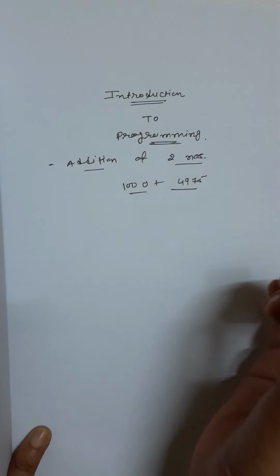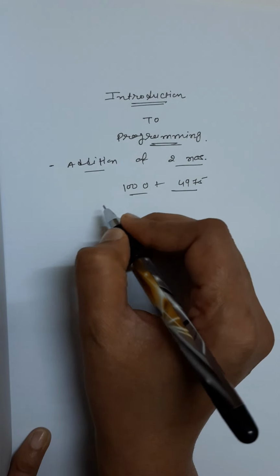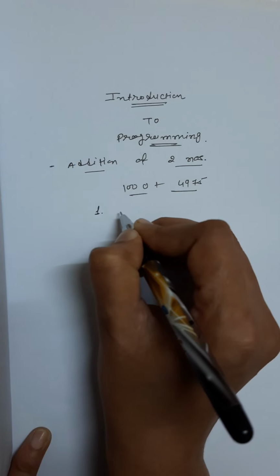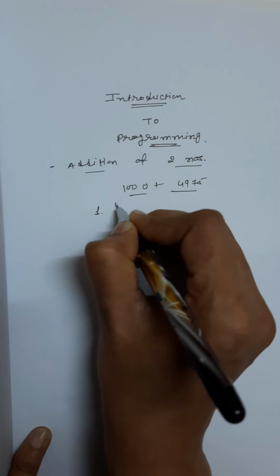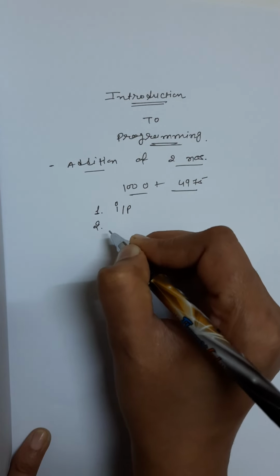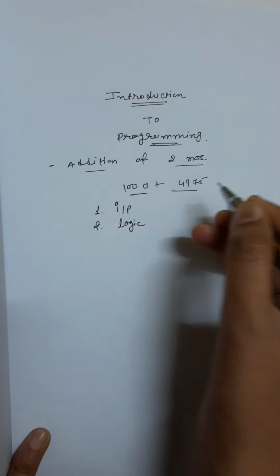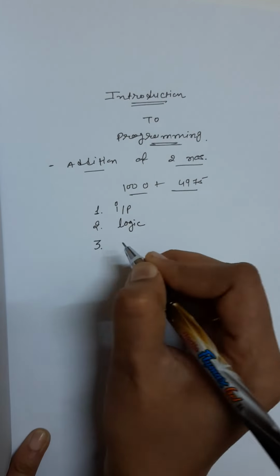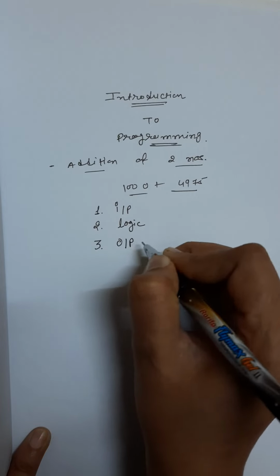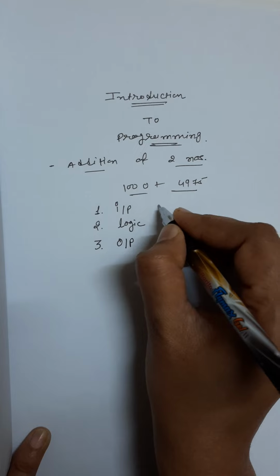computer. Okay, so what I'll do, I will write a set of instructions in the form of commands. Let's say I will write the first instruction, like I will give input to the computer. The second instruction I will write is a logic to add these two numbers. Third one, I will write an instruction which will provide us output, right?